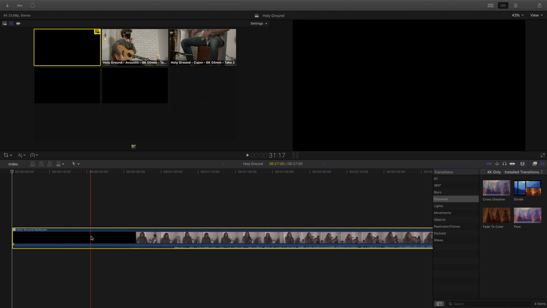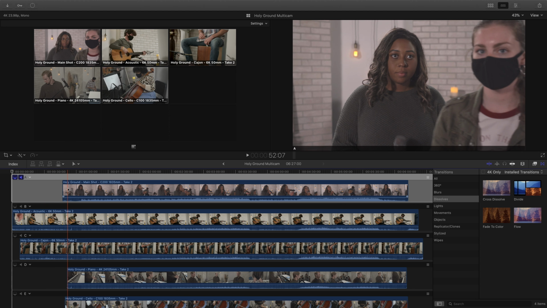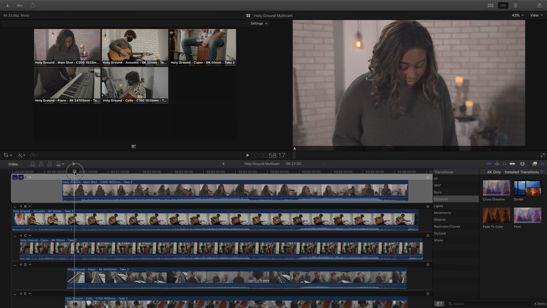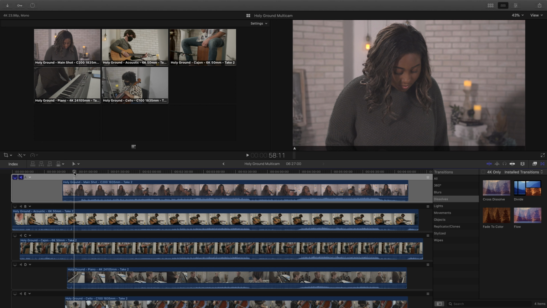So we're going to go down here to our multicam clip, and I'm going to double click on it. And what I'm going to do is just trim each clip to match the beginning of the C200 shot, since that's where all of our nice sounding audio is at. Every other camera recorded audio internally on the camera versus over the XLR from the board. So I want to listen to this C200 part right here just to see if maybe I can trim a little bit more off.